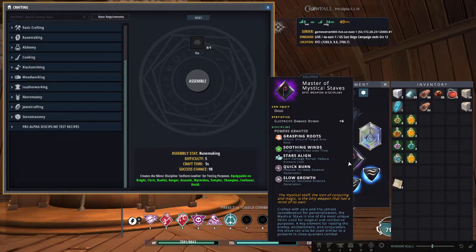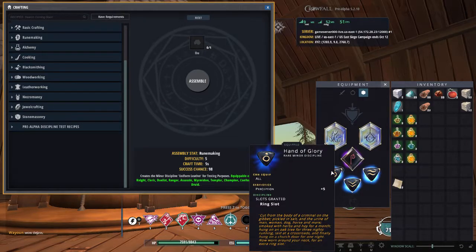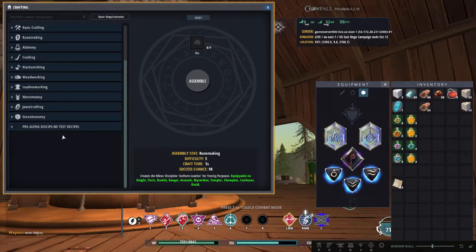Now for the weapon, obviously these are all going to be class-based. And then the same thing for your minors. Again, there's so much to choose from. The combinations are really, really intense. This is where a heavy aspect of EVE Online comes into, where how you train and your skill specs can really put a laser focus on a particular type of character that you want to play.